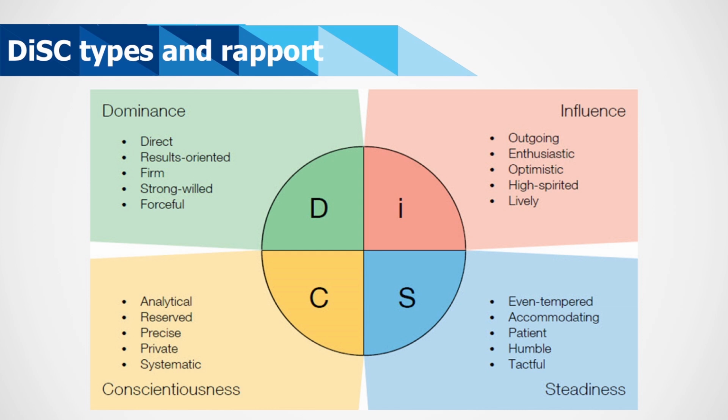The D style is the dominant style. These are the people who actually want to lead you through the sales process. They're the people that try to cut your presentation short. They're the people that ask you the really tough questions right from the get-go. They're the people that bluntly ask, are you telling me the truth? Is this really going to work for me? You're not just exaggerating these results, are you? Do you have customers I can talk to?